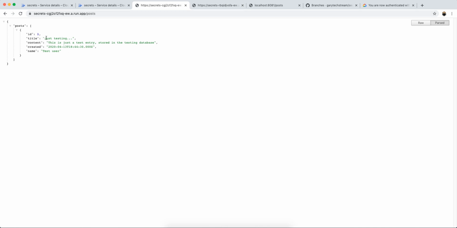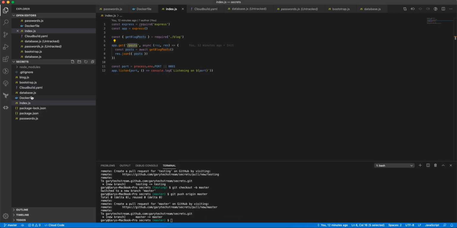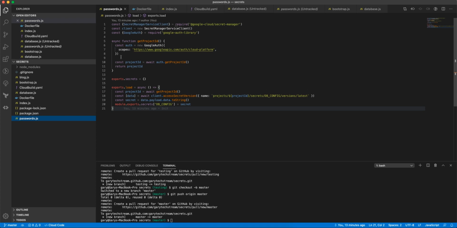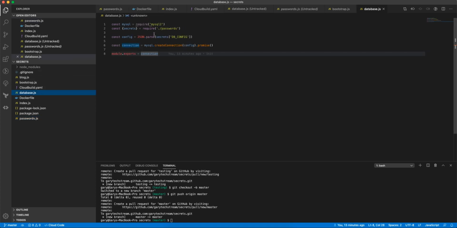We have our testing project that automatically picks up our testing credentials. We've got our live project which automatically picks up our live credentials. We don't need to worry about passing environment variables. We don't need to worry about having .env files. We definitely don't have to worry about hard coding secrets in our source code. And in order to do that, you just need to make a really simple bootstrap.js to load the files into an object, and then you don't even have to change how you load your database connection. You just need to change that to read from your preloaded secrets.